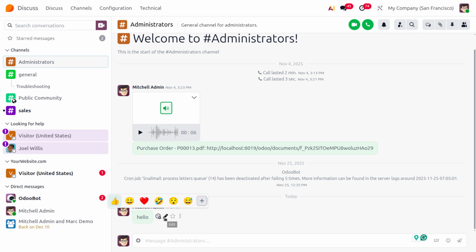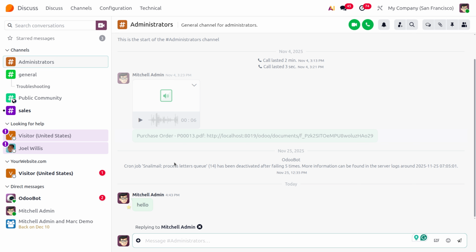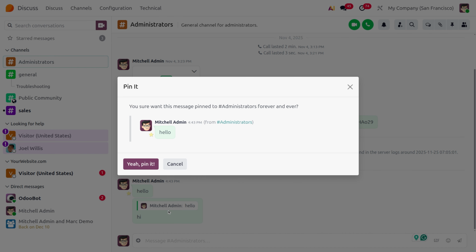You can also use the pencil icon to edit, and you can star this message, and you can also use the three dots to expand and reveal more actions over here. So if you want to reply to the direct message in a thread, you can simply use it. So this would allow you to message for this, and you can also go ahead with further options, such as if you want to pin this message, you can just do it.